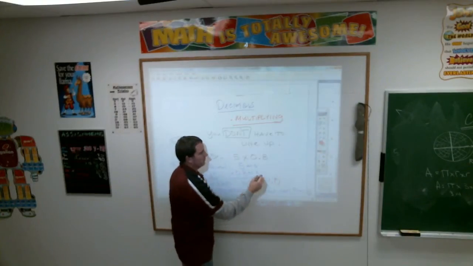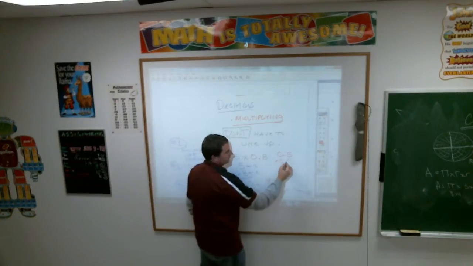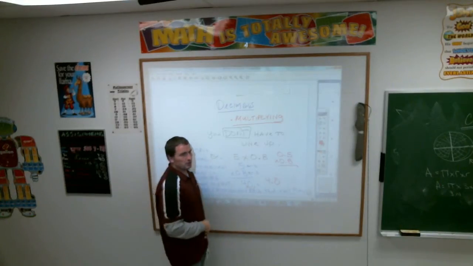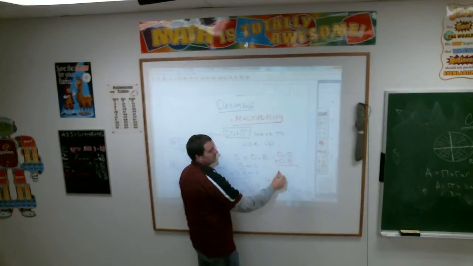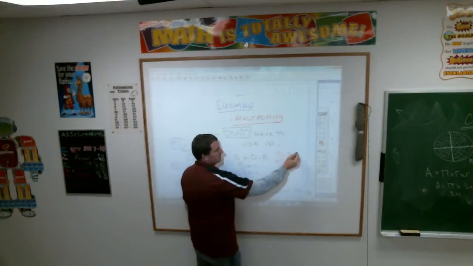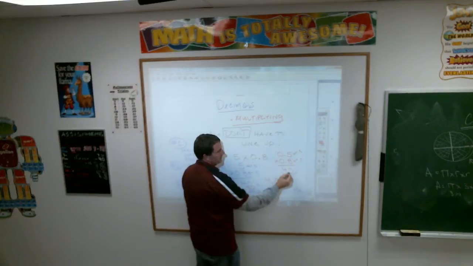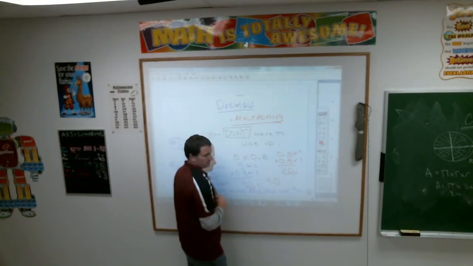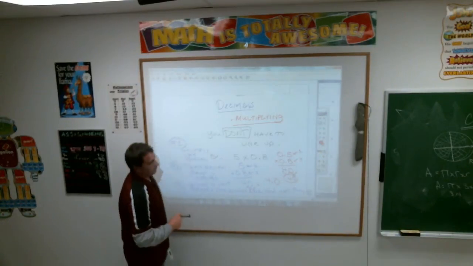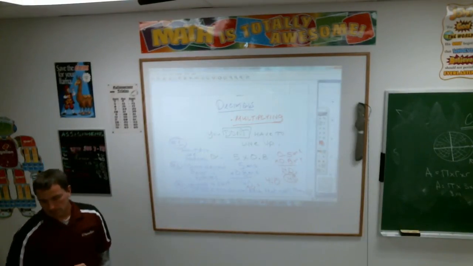So if I change this problem to 0.5 times 0.8, now in that case it just so happened that the decimals lined up. Doesn't mean that's where your decimal is going to go in your answer. You still multiply 5 times 8 together, you still get 40. But how many decimal places will there be? There's 1 in this one, and there's 1 in that one for 2. So you go back from right to left 2 places. So your answer is 0.40. Or 0.4, whatever you want. Does that ring a bell?